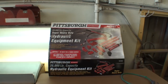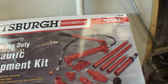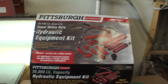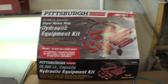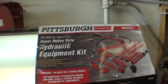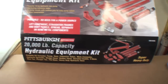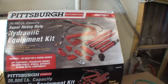We just got back from Harbor Freight. I went ahead and bought the 20,000 pound capacity Super Duty hydraulic equipment kit — this is called a Porta Power. Now we're going to take a look at the tool in a minute. This is the biggest ram power, port-a-power type machine that Harbor Freight sells. They do have a 10,000 pound machine, but I went ahead and got the 20,000 pound capacity. I thought it was a pretty good deal at about $149. We're going to go ahead and try this out and see how it works straight from Harbor Freight. This is the port-a-power.